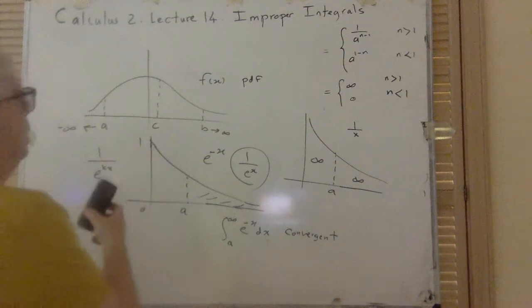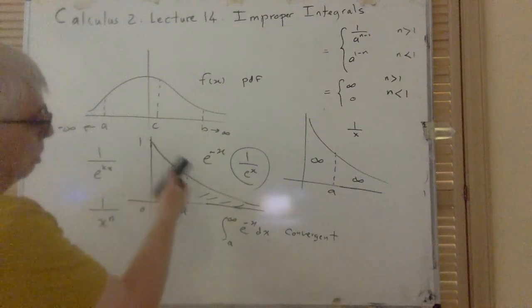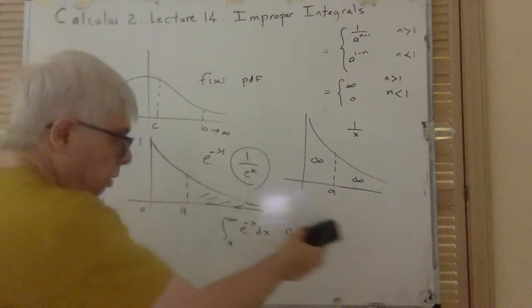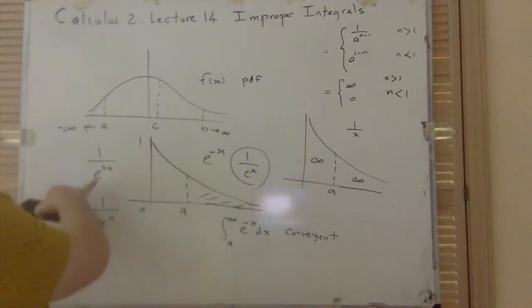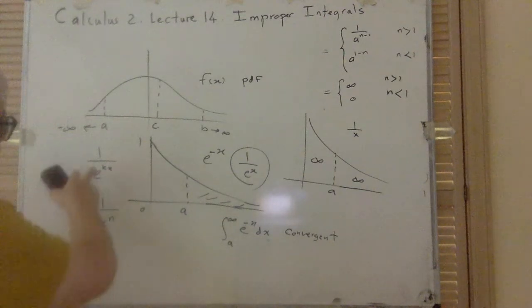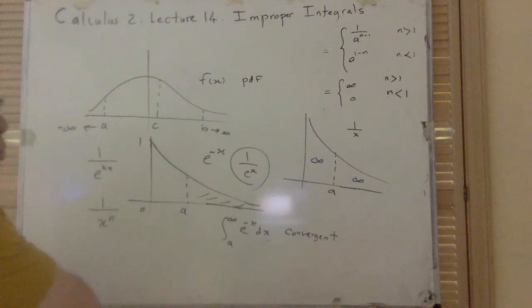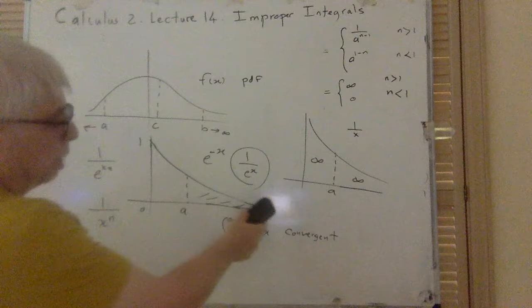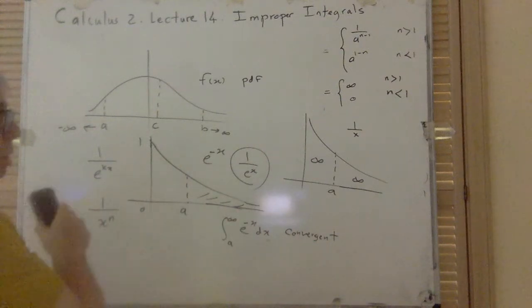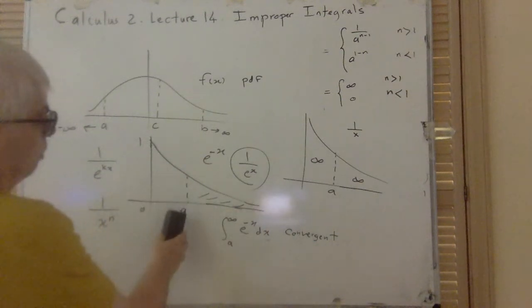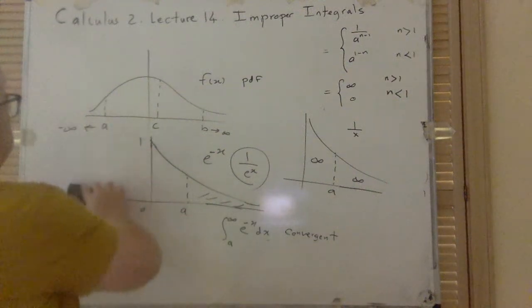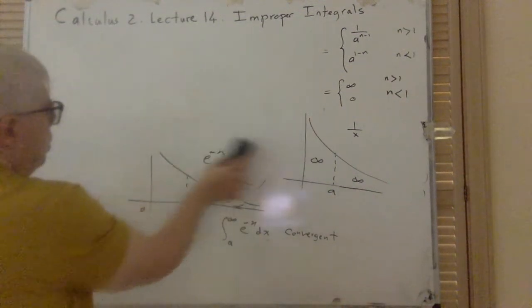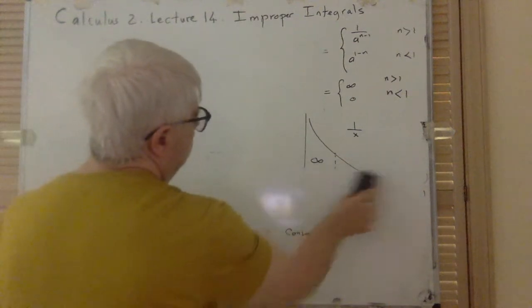So there are different cases, but you can draw the graph and see for yourself if it goes down to 0, or you can just find the limit of this function as x goes to infinity. This one and this one, both of them are 0. If k is positive, the limit as x goes to infinity is 0. This one also, the limit is 0. So the graph goes down like this. So there is a chance that the area from a to infinity is finite. Now we will see this phenomenon in infinite series.